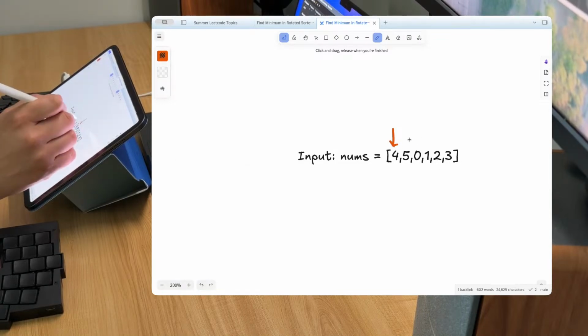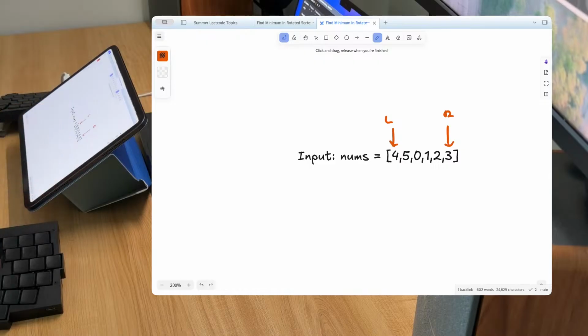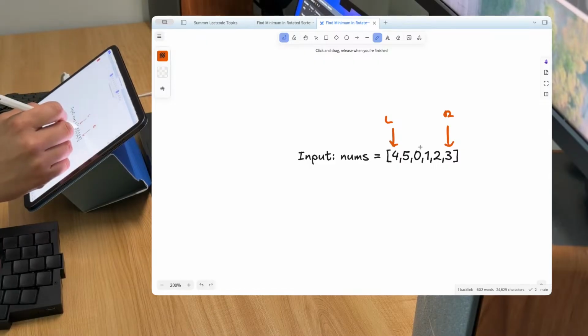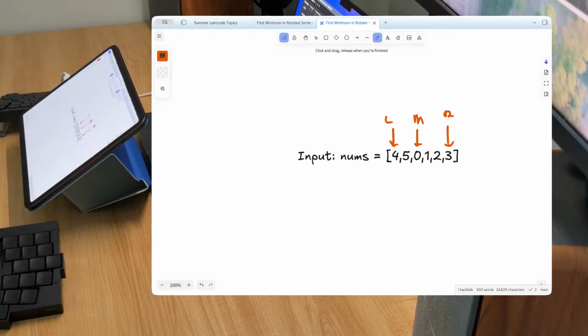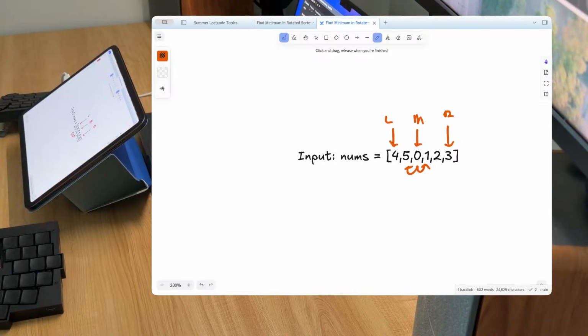We have a left pointer here. Mid, I think, will be here. Then we can compare mid's neighbors and then look for the cut.